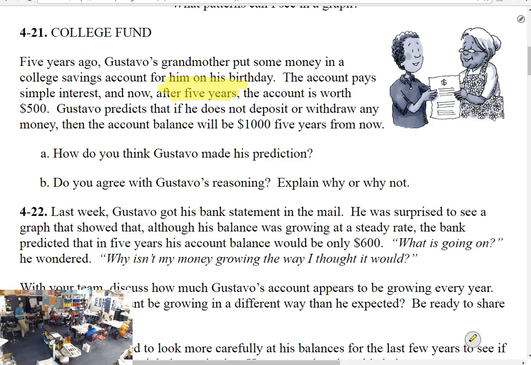Gustavo says, well, shoot, man. 5 years, $500. 10 years, all of $1,000. Talk with your team on if you think what Gustavo's saying is correct, or if you think there's any error in his thinking, and why. You have to be able to back it up with some math. Okay, I know we took a big old break with Thanksgiving and everything else. We're going back to random cards to see who can help me out. So talk with your team. Try to be ready to present whether you think he's right or wrong and why.